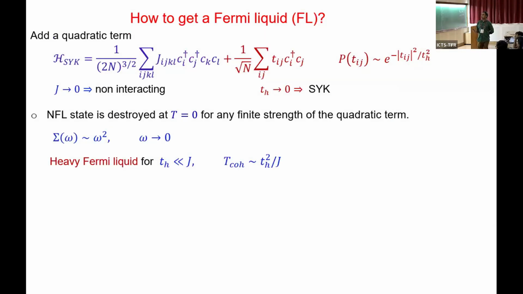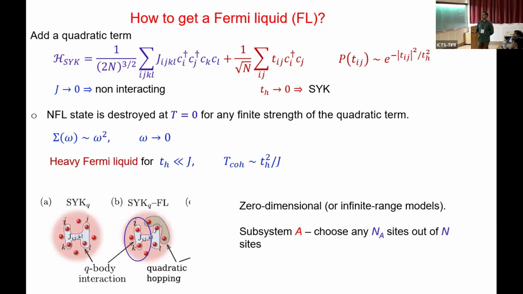Okay, so essentially if you put hopping, then it immediately destroys the non-Fermi liquid, but you can still have a heavy Fermi liquid, which is the kind of thing seen in Kondo systems, where you have a very huge electron effective mass, which essentially translates to having a very small hopping compared to interaction. So even though it's a Fermi liquid, it is still extremely affected by interaction in terms of the effective mass of the particle, which gives you a very low Fermi temperature, which is t squared by J. And I also discussed this.